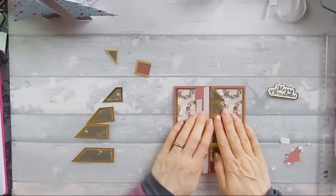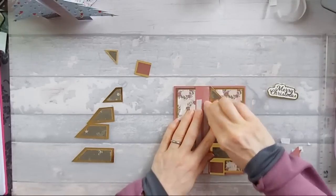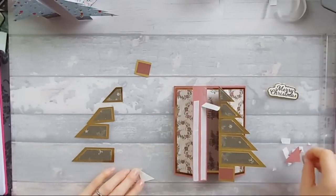Okay, there we go. Right, so let's peel this down. And then we're going to stick the little triangle on the top.